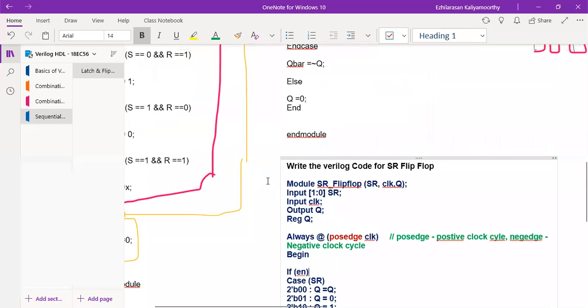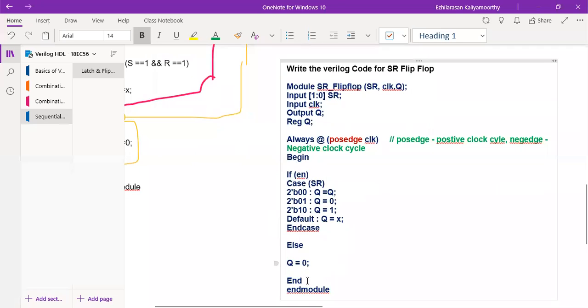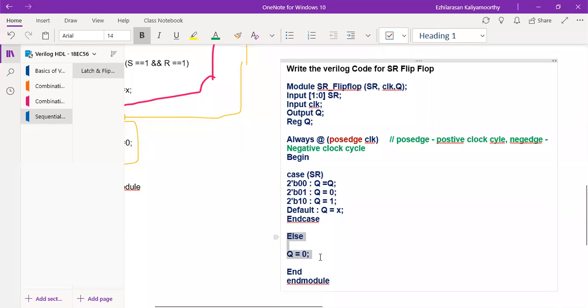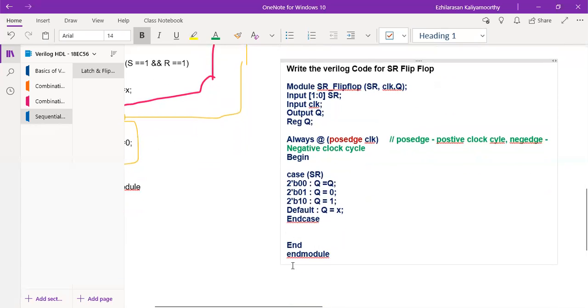See, this is the difference between the latch and flip-flop program. You see what you wrote previously? If enable is equal to 1. See here, flip-flop, correct? There is no enable signal here actually. Is there any enable signal? I hope there is no enable. So I made a mistake writing here. Yes, case. Then this won't come. See the difference now? Completely this.